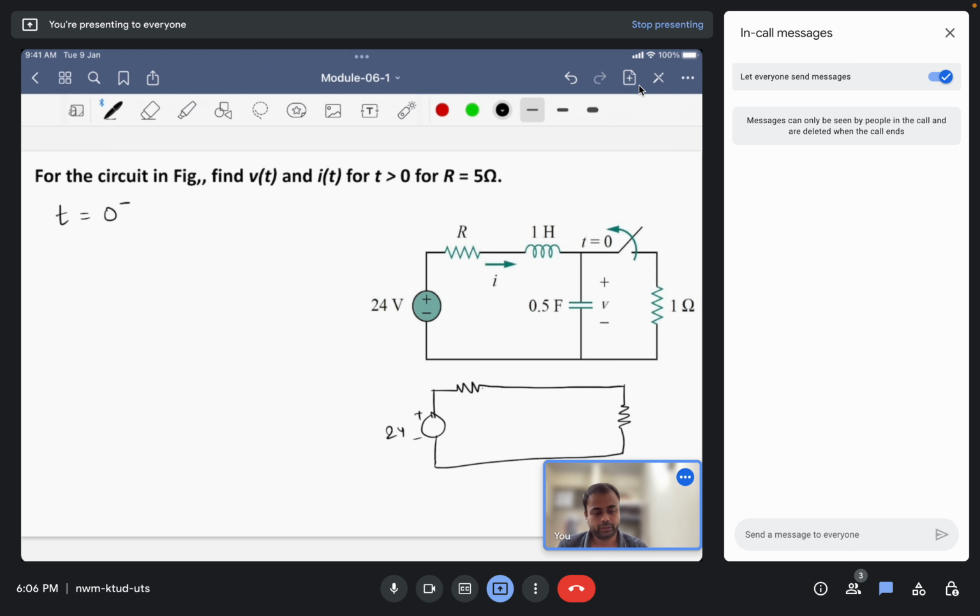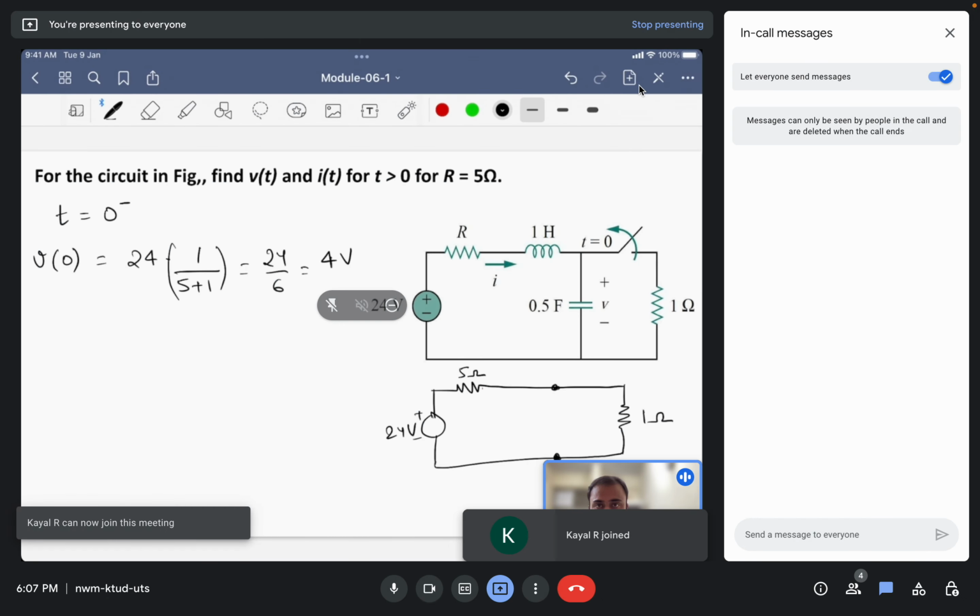So now we have to first of all determine what will be the voltage across the capacitor. This is the point where the capacitor is connected, which is currently open circuit. So the potential drop across the capacitor will be the same as the potential drop across the 1 ohm resistor. Using the voltage division rule, the voltage drop across the capacitor V at time equals 0, that is the initial condition, will be 24 times 1 ohm, since we are calculating across the 1 ohm resistor, divided by the sum, that is 5 ohm plus 1 ohm. So this will become 24 by 6, that is 4 volts.